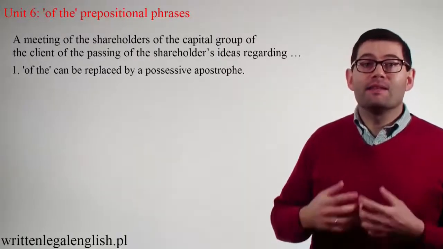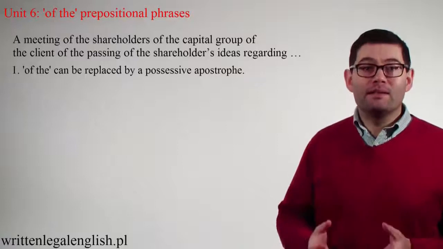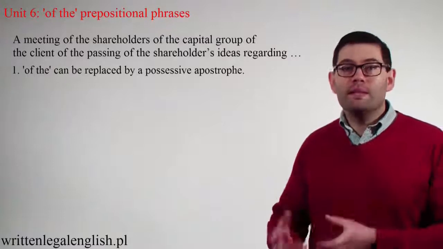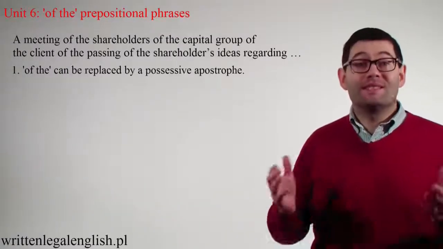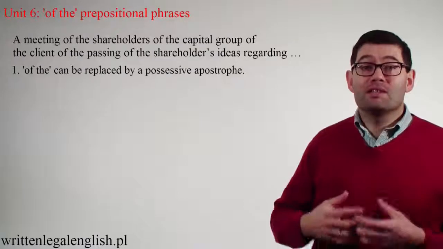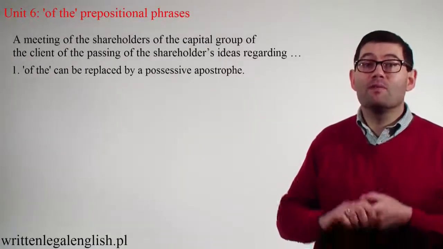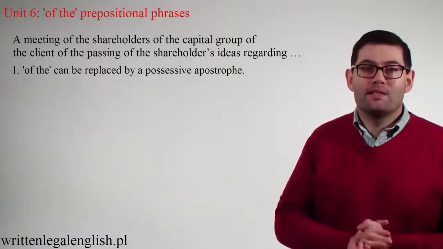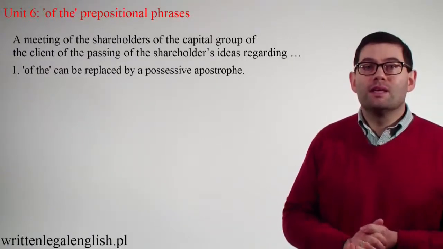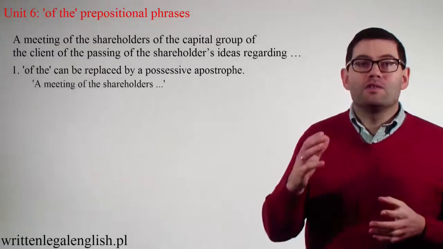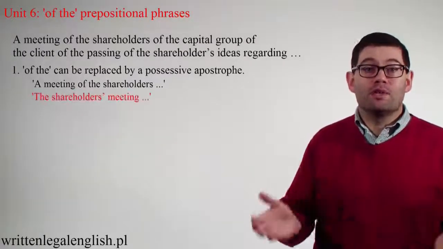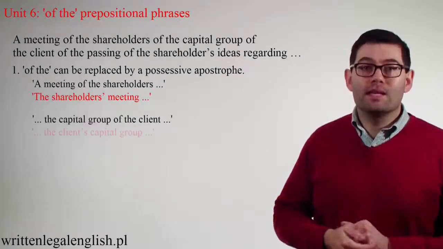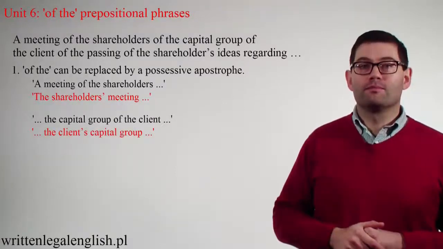In the past, this would have been seen as incorrect, as the building is inanimate. The correct answer should be the roof of the building is on fire. However, today, this is seen as a very old-fashioned and antiquated approach to English language, and we can safely dismiss this thinking accordingly. Okay, let's go back to the example sentence and apply the rule. Instead of saying "a meeting of the shareholders", we could say "the shareholders' meeting". Or instead of "the capital group of the client", we could say "the client's capital group".